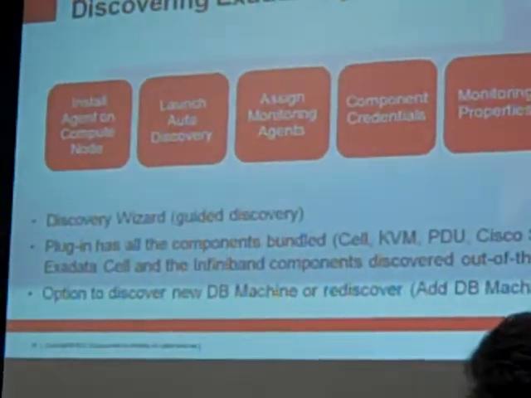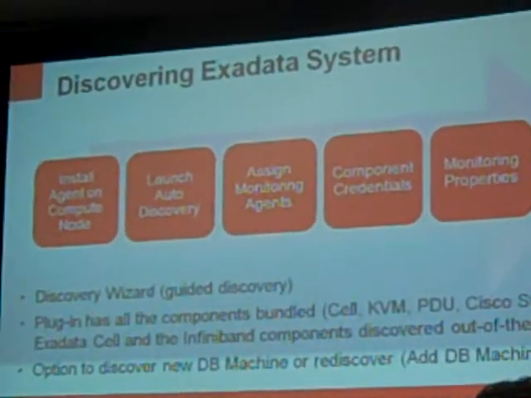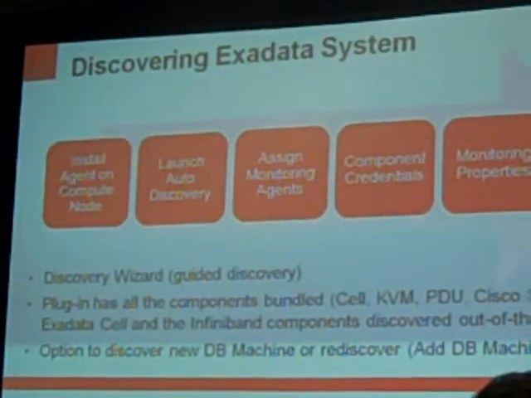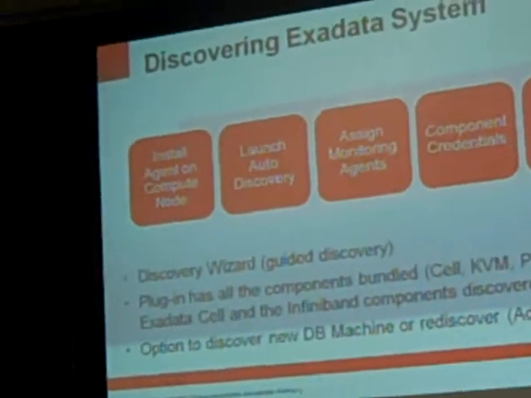And I mentioned earlier that those agents are reaching out across to download the hardware or to get the information from the storage cell. In the event that one of those agents or one of those compute nodes has to go down for maintenance or there's some sort of an issue under the covers, Enterprise Manager has the ability to fail over the monitoring from the agent that we normally use to another agent within that rack. So what we're giving you is sort of a seamless experience where the target monitoring continues even if there's some sort of a hardware issue. That's the thing we're trying to engineer in.